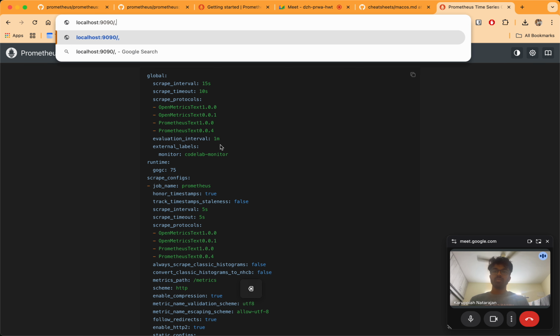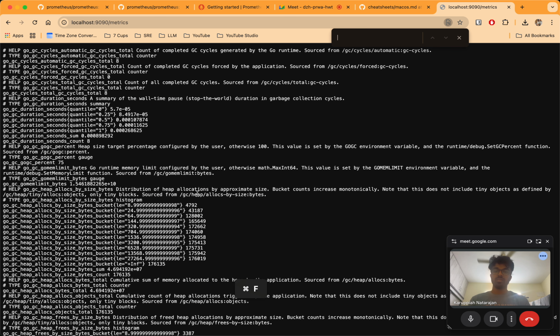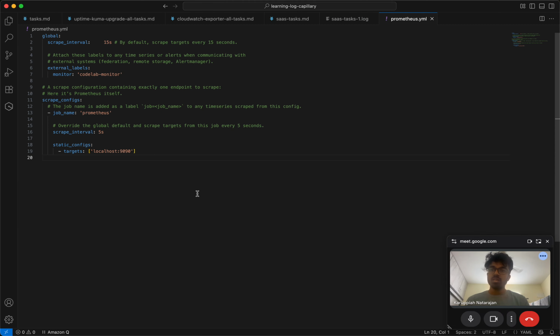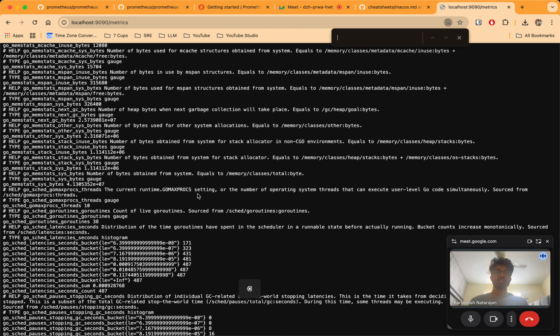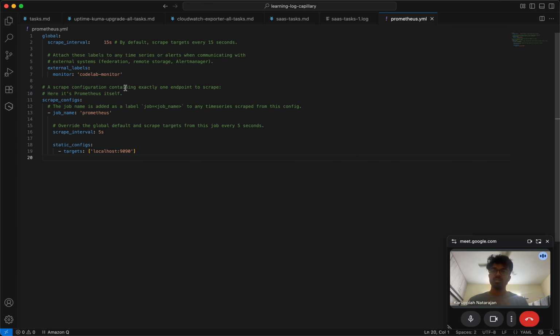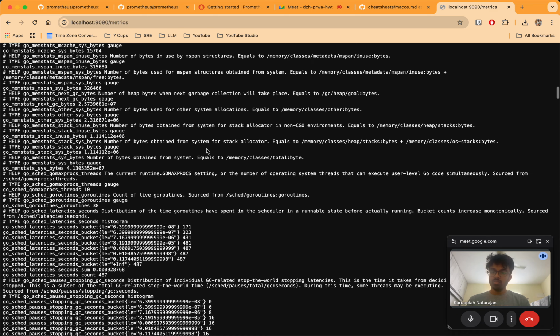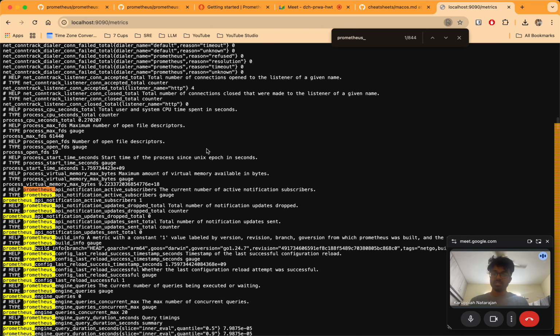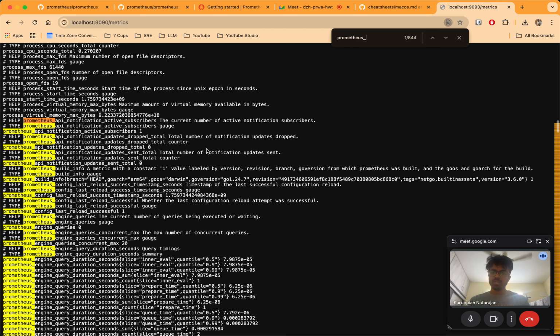So yeah, let's just go to the metrics endpoint itself to see how it looks like. Does it have the extra label? Okay, this extra label won't be there over here, but when it communicates with the external systems, I think it will be there. So you have Go related stuff and Prometheus related stuff. You have API notification, active subscribers, and engine query duration and whatnot.